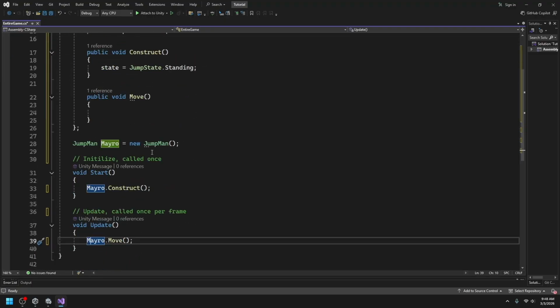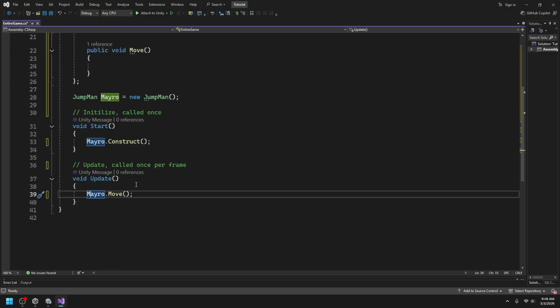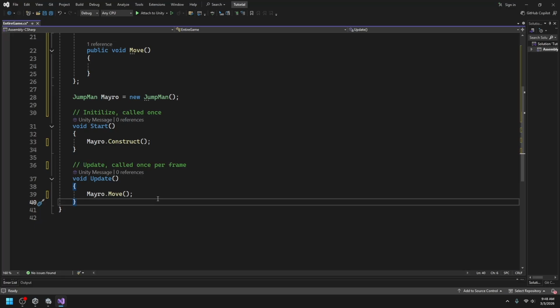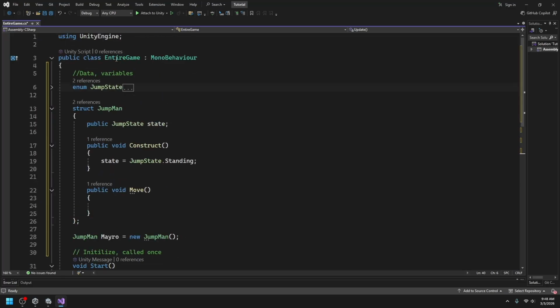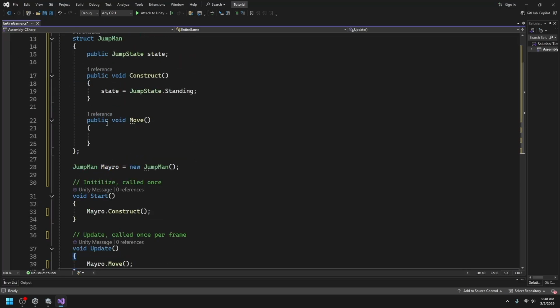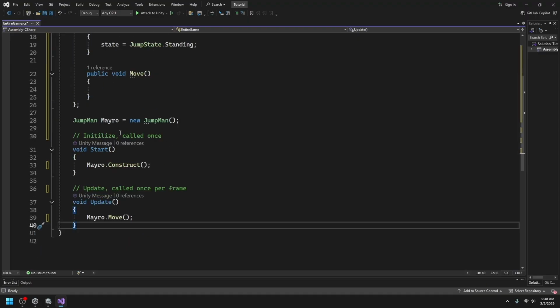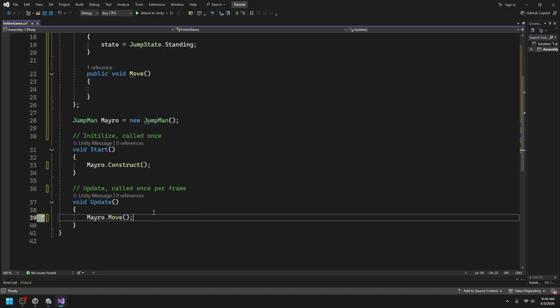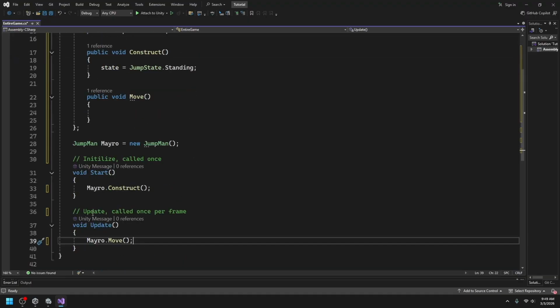And yeah, that's a game. And I know I'm referencing Mario here, but you can literally make Mario, right? Define Mario just like I did here, and then just update Mario. You can make the whole game in one script. That's all you need, and all you need is the Update, Start, and some variables.